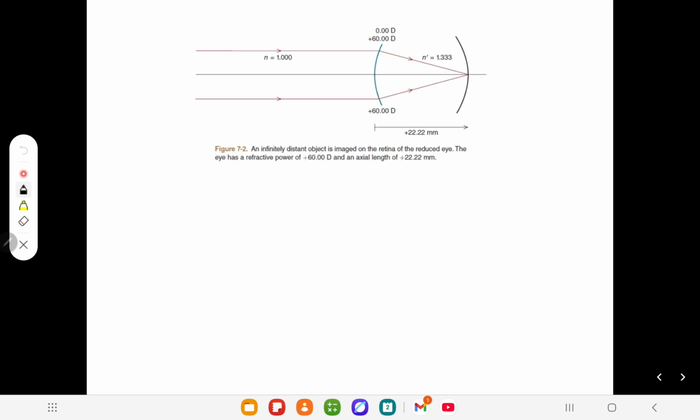So this is the normal eye, which is the emmetropic eye. When the accommodation is relaxed, light from infinity, which is definitely the far point, from very far, hits the eye and focuses on the retina, isn't it? That's definitely a normal eye.